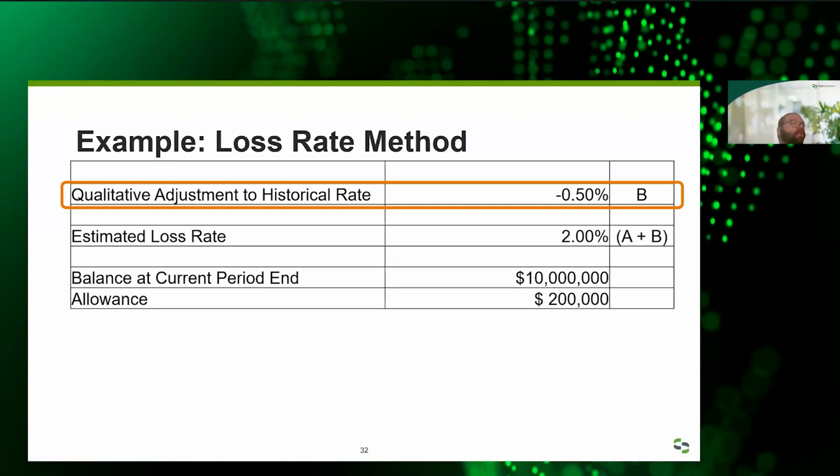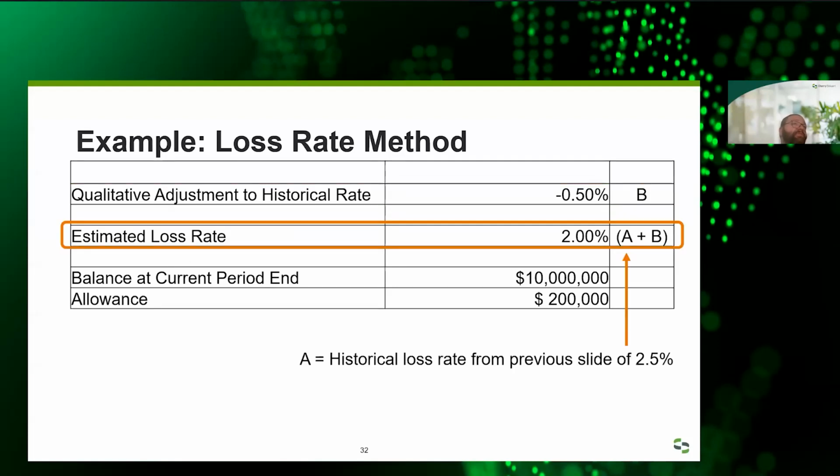Right. And so then they would have a qualitative adjustment, right? In this case, they said, hey, the unemployment rate is lower than what it has been historically during the historical look back period. So we're gonna lower it by 50 basis points. Well, they could lower it by a nominal fixed amount, or they can lower it as a percentage of the prior unemployment or loss rate. It could be adjusted again without having to do any kind of mathematical analysis. It can be qualitative or judgmental. And then they would just simply apply that.